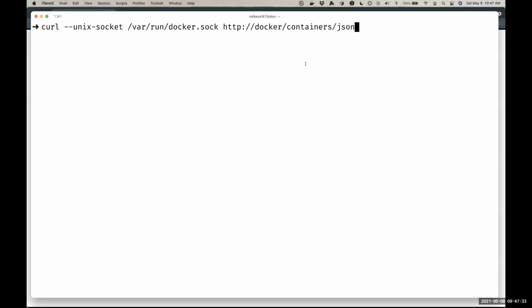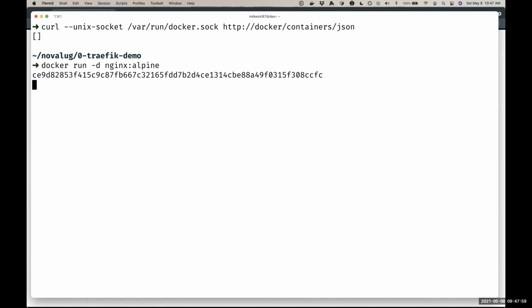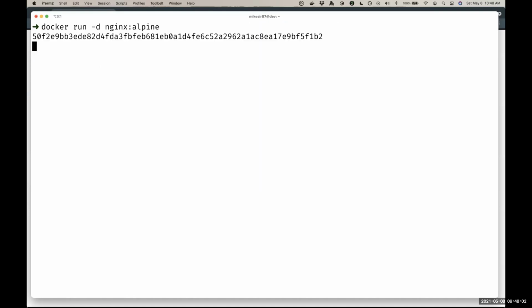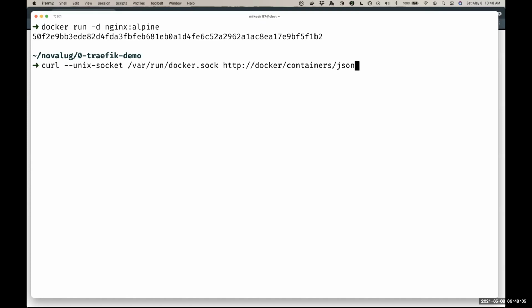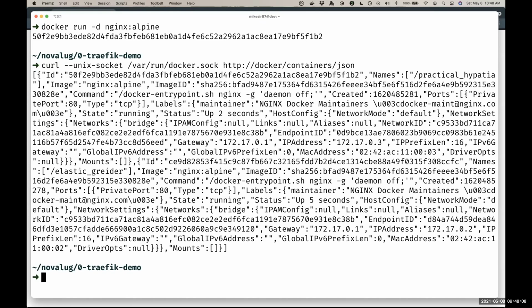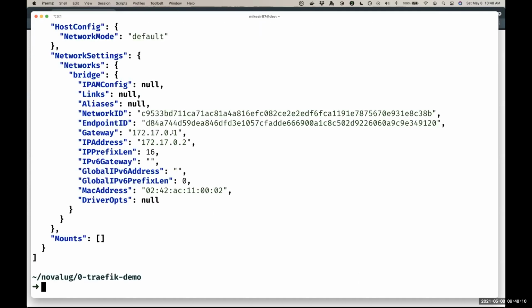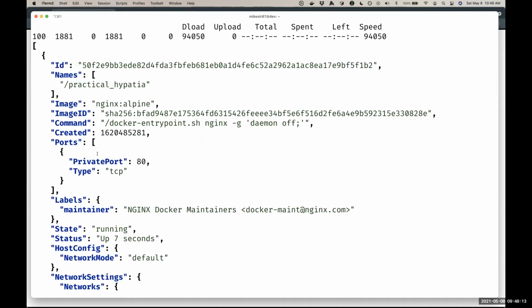There we go. Okay. So now I'll do a curl with --unix-socket and the Docker socket. The host name here doesn't matter, but I'm going to hit the containers/json endpoint. Right now I don't have anything running, so maybe let's just run Nginx in the background. Let that start up. I've already got that started, so now I've got two started. That's all right. Now when I run this, I get this huge JSON blurb, which if I pipe it to jq, now I can see a bunch of information about the containers.